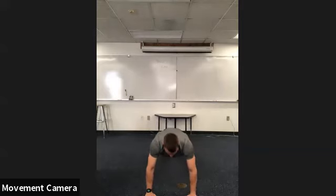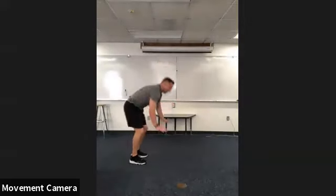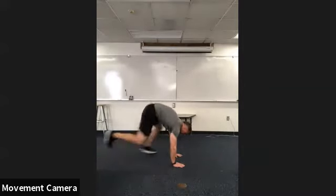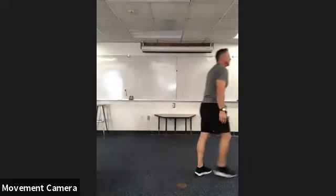Okay, again, good push-up position, outside, outside. And the goal is to get your feet flat. Again, working flexibility here as well. Okay? You want to get your feet flat every time. So if you look at me from the side, I'm in this good push-up position. Outside, outside, outside, outside. All right, go ahead and try it.